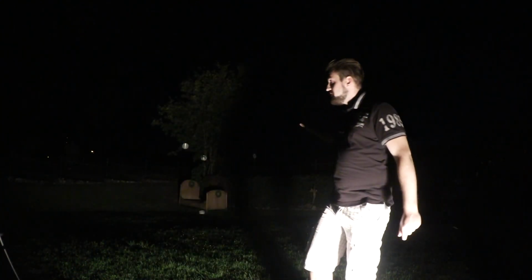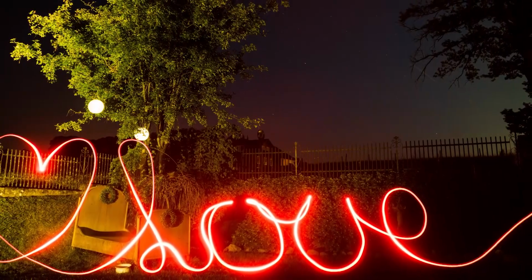In our situation, we're lighting up our scenery with a lamp, so we have more light than usual. After you have set everything in place, you can start drawing with your torch while the camera is shooting. In our first attempt, we tried to write love in the air, and that's the result.